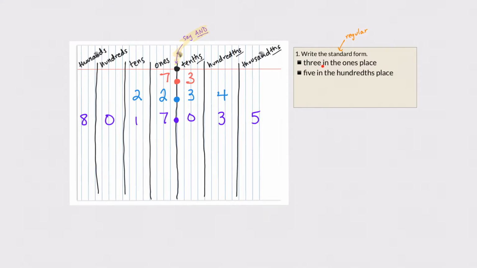So let's start with the first part. A 3 in the ones place. So here's my ones place right here. So it's telling me to put a 3 in the ones place. I'm going to go ahead and put my decimal, because remember our decimal is always between the ones and the tens place, always. Okay, now if I go to my second part over here, I have a 5 in the hundredths place. Now here you want to be careful because this does have the TH on it, so you don't want to get confused and write it over here by accident. It does have the TH, so that means here's the TH, the hundredths. So that's where my 5 goes. So my 5 goes there.